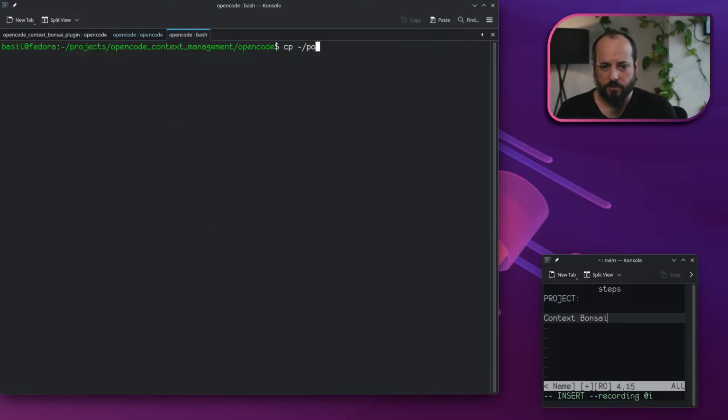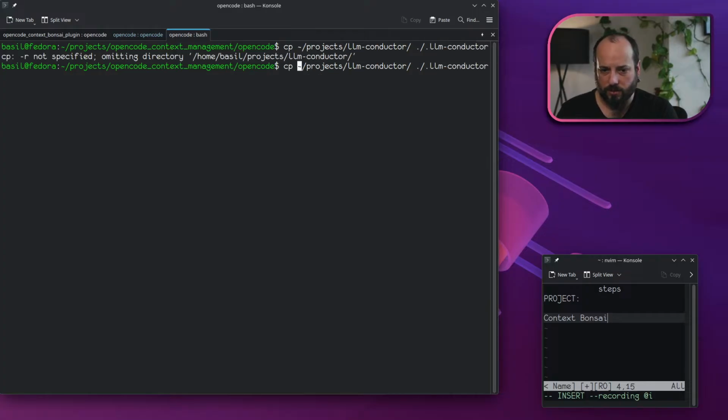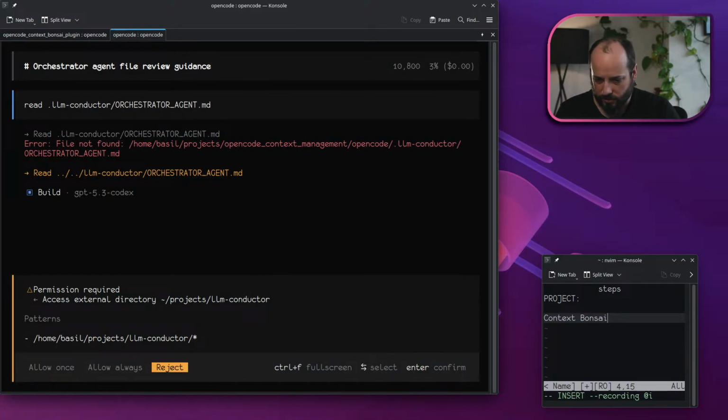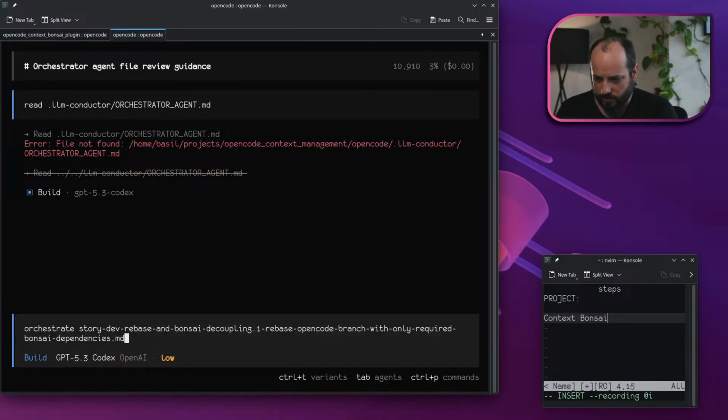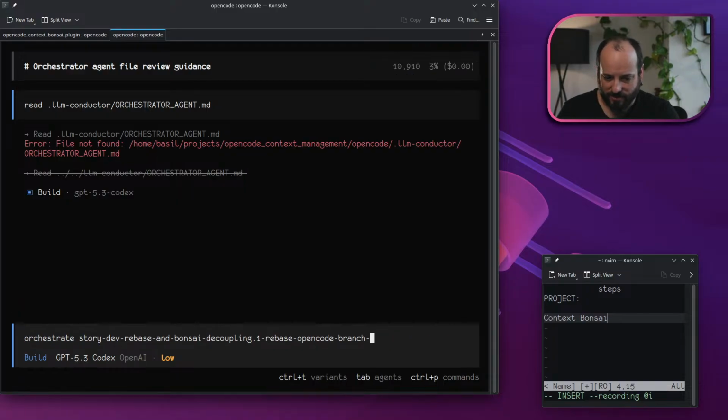cp home slash projects. So it doesn't have the LLM conductor stuff here. And now it does. There. Oh, that's annoying. I can't highlight and cut it all out at once.